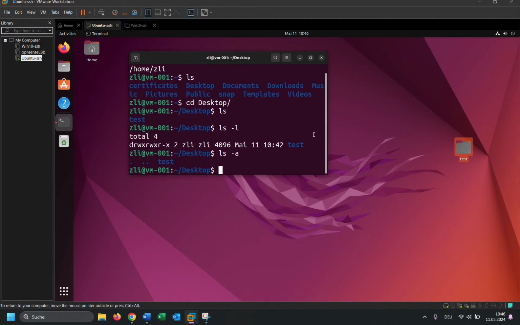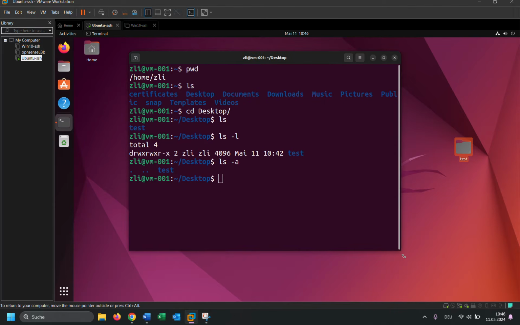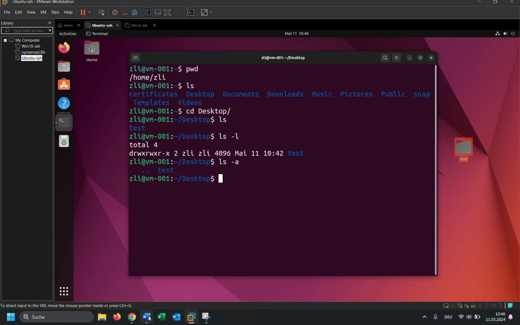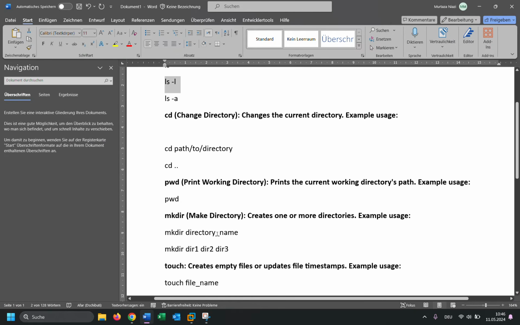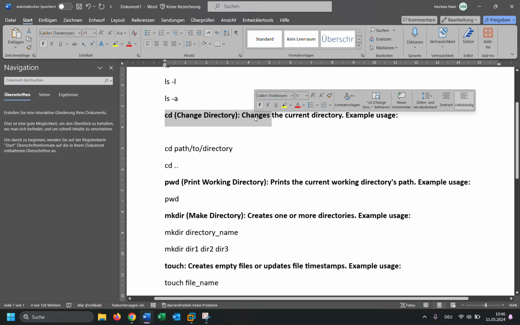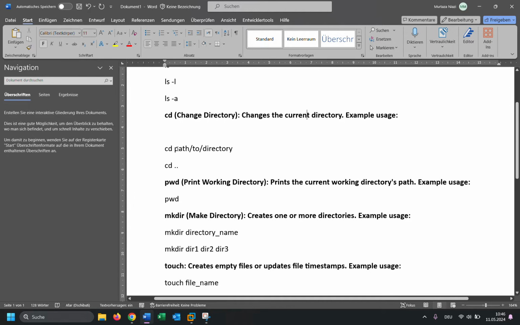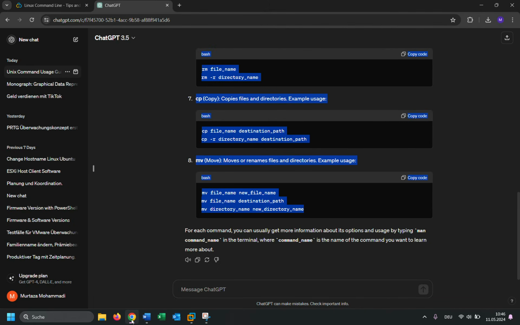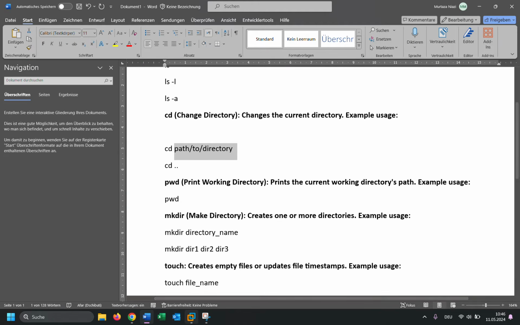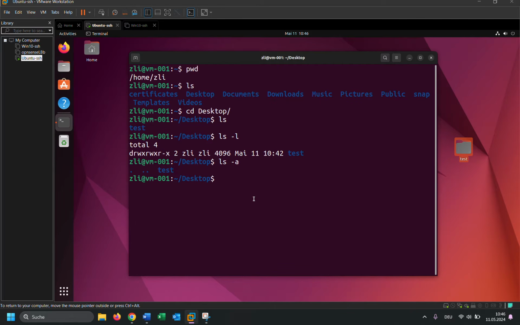So let's jump into the second command, which is cd. As I mentioned before, cd is for changing directories. Okay, if you want to change directories, you can use cd and the path to these directories. Let's practice it. It's very simple and very easy.